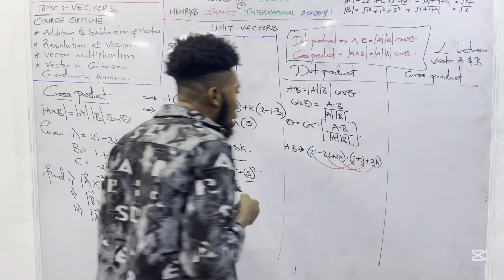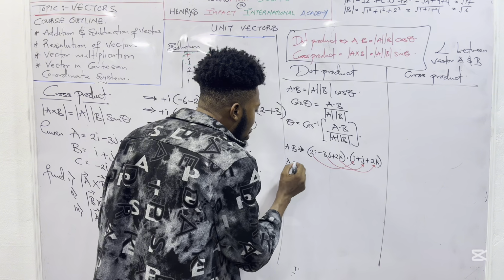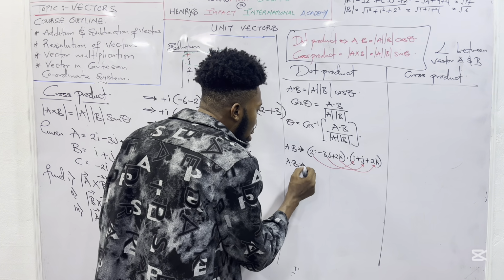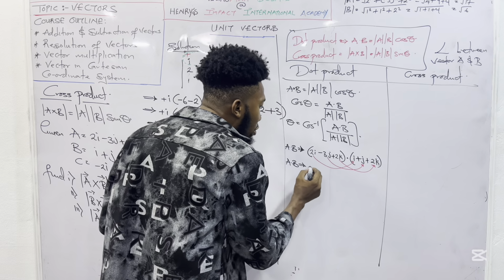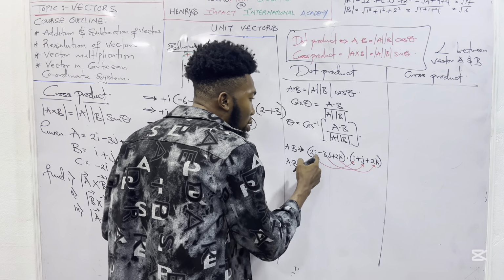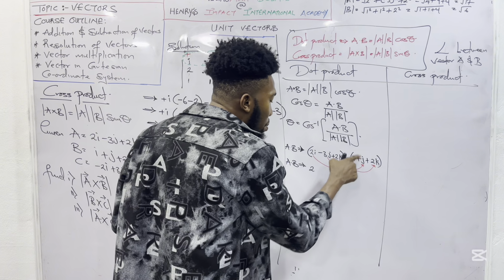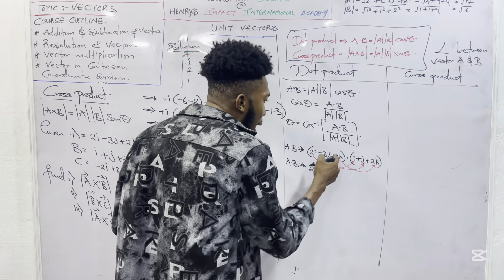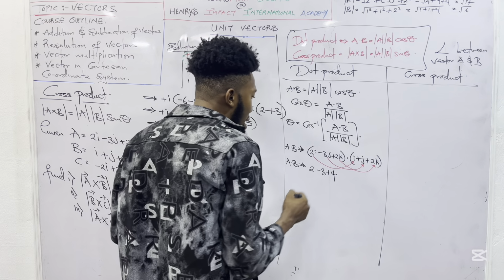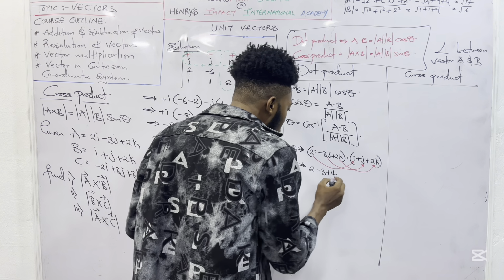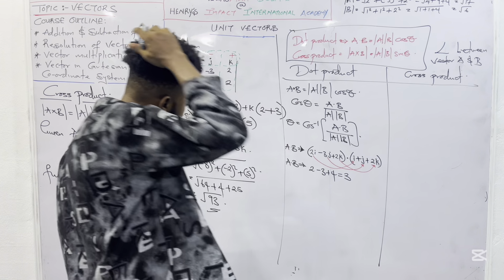0. We said that. Alright, so in this case, we now have A dot B equal to what? 2 times 1, that is 2I times I, gives us 2, because I squared is 1, so we just write 2. Minus 3 times plus 1 gives us minus 3, and plus 2 times plus 2 gives us plus 4. It means that what we have here is going to be 3. So our A dot B is equal to 3.